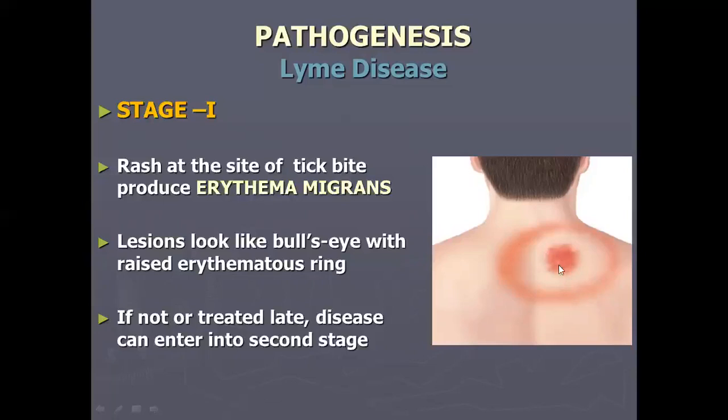The lesions look like a bullseye: there is a raised area with a ring around the lesion, so this is what we call bullseye-type lesions. Whenever there is a word like bullseye, this really designates the first phase of the Borrelia infection, caused in Lyme disease. Now, if not treated at this earlier stage, what would happen? The disease can enter into the second stage. So in the initial stage, there is erythema and the bullseye-like appearance of the erythematous lesions or rings. If we do not go for treatment in this stage, the ultimate outcome would be the entrance of this disease into the second stage.